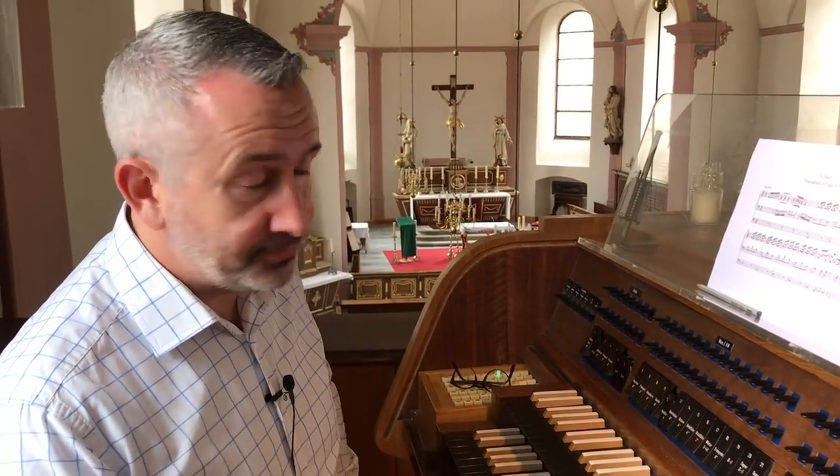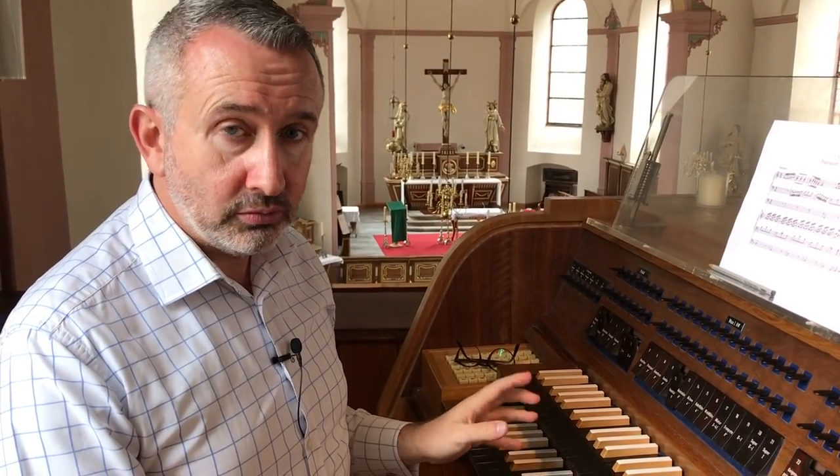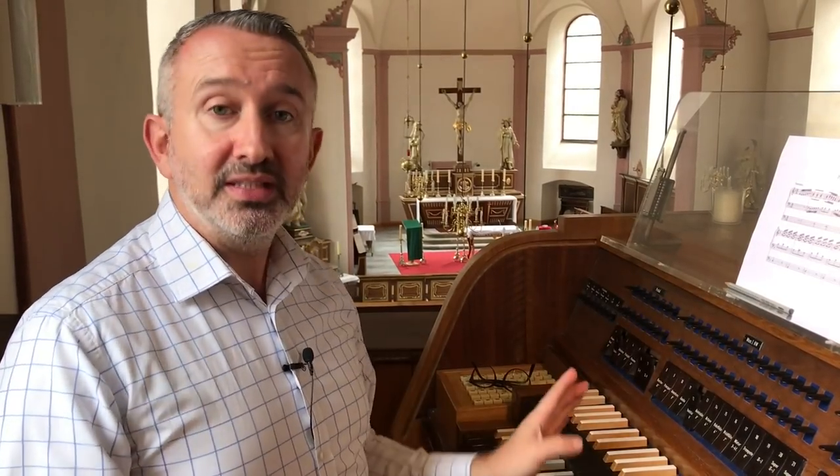Those were just the notes of the pedals on the first page — we haven't done anything with the rhythm yet. I'm going to do the rhythm when I add it to a hand. Now let's start looking at one of the hands. Can I ask a personal question — are you left-handed or right-handed? If you're an organist, I suggest you start with the left hand. Most piano players start with the right hand because that's where the melody is, but I always suggest starting with the left hand, because you then start adding left hand and pedals together, which is the most difficult thing to coordinate, and when you add the right hand it's easier.